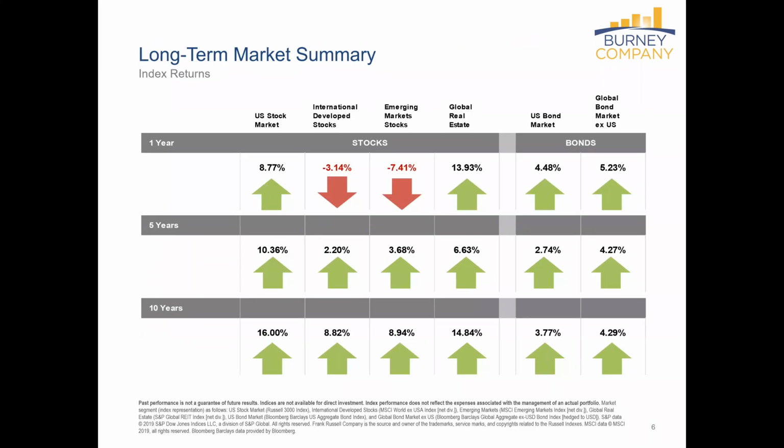And then lastly, longer term, and we looked at this during our last quarterly webinar, we're looking at the same set of asset classes that we did on the first slide, but we're doing it over a 1, 5, and 10-year period. So you can see on the 1 year, we've got some red capturing a lot of the activity from the end of 2018 and the second half of 2018. But this helps you understand some of the trends of what's occurred over the last decade in terms of asset classes. Two things I want to point out.